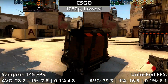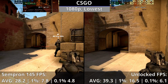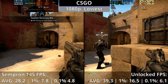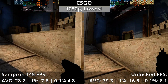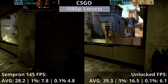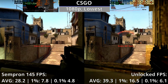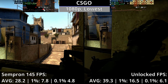Despite its original release back in 2012, CSGO is still one of the most played games today, and it runs both way better and worse than is expected at 1080p with the lowest settings. Way better in that on a single core, later maps such as Mirage and Dust 2 actually run well enough to be playable, except maybe in the first round on Mirage, where performance can get pretty choppy in that initial close combat. It can still be noticeably stuttery throughout, but manages to remain at least playable.